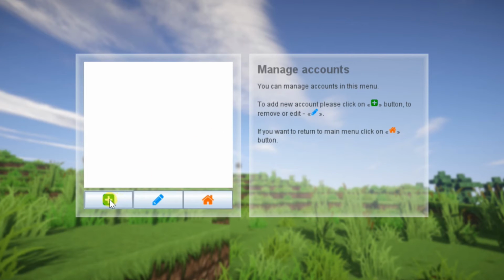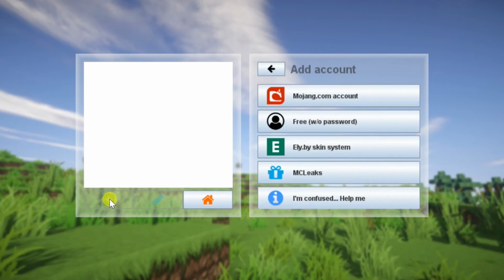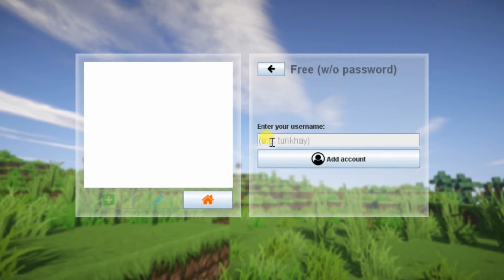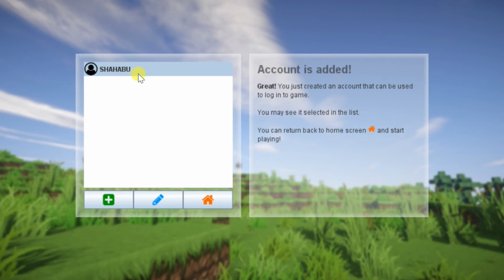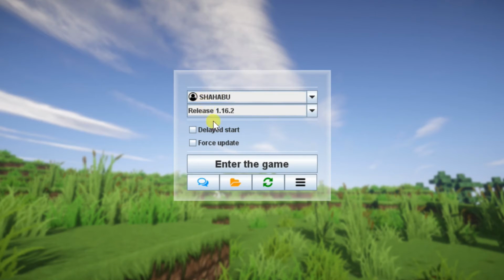Click on this green plus button. Select the second option, Free without password. Enter a new username, then click the Add Account button. Click the Home button to return to the main menu. Then click Enter the Game.